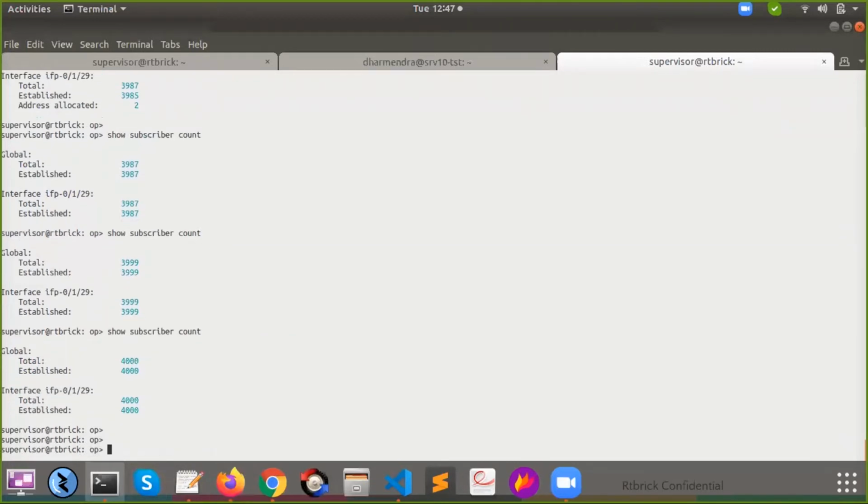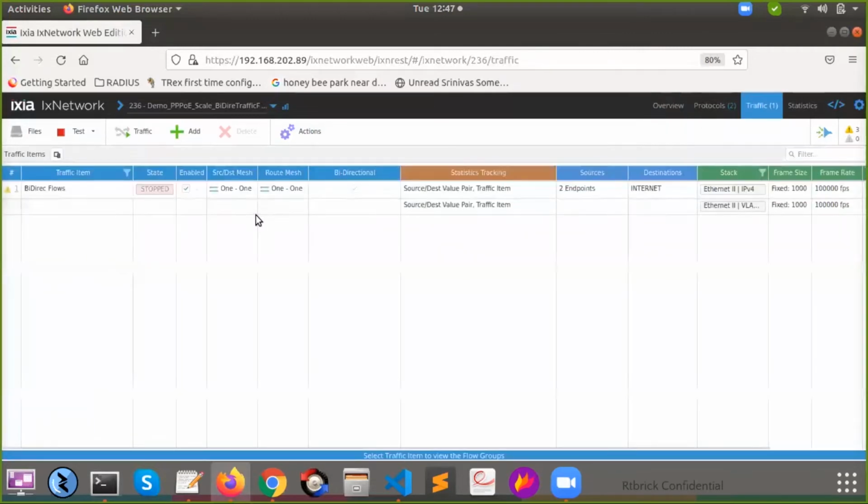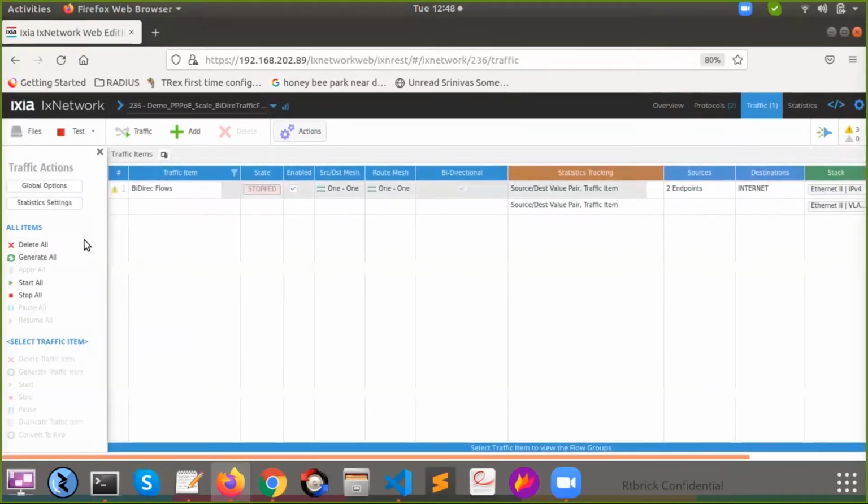And now all 4,000 subscribers have come up. Now let's enable the traffic for all 4,000 subscribers, which is a bidirectional flow, upstream and downstream. And prior to that, the statistics that we are tracking is with source and destination value pair. So with that, 4,000 plus 4,000 for upstream plus downstream respectively, we will be expecting 8,000 flows to be enabled.